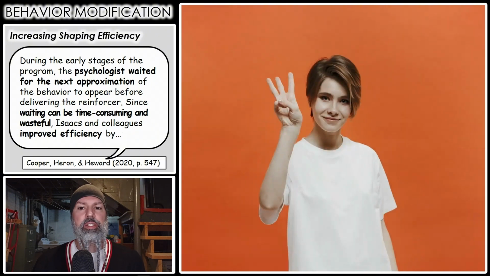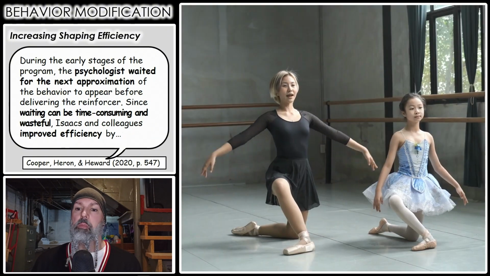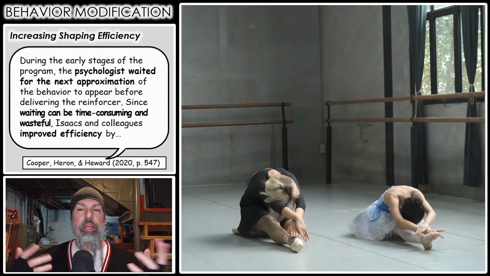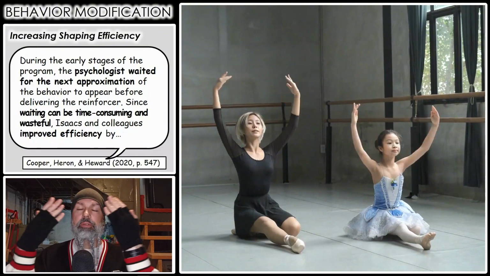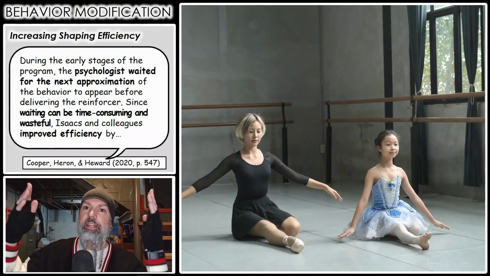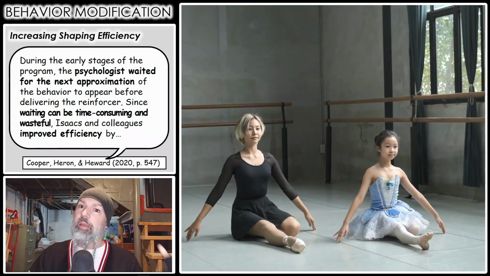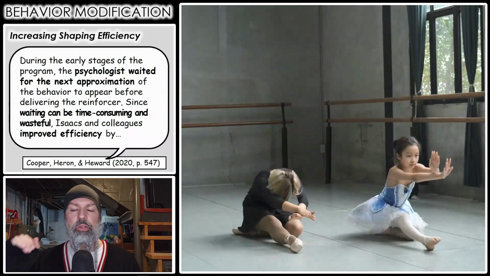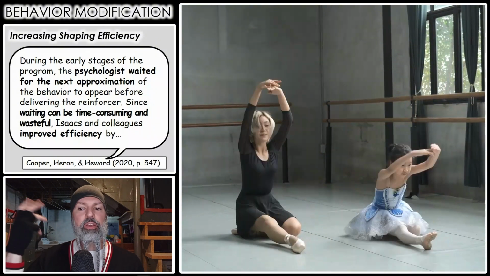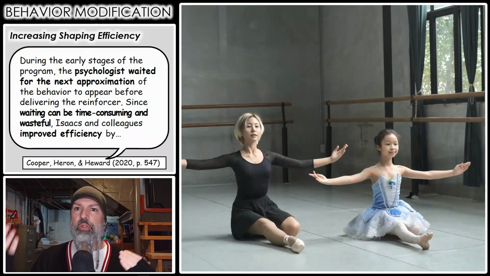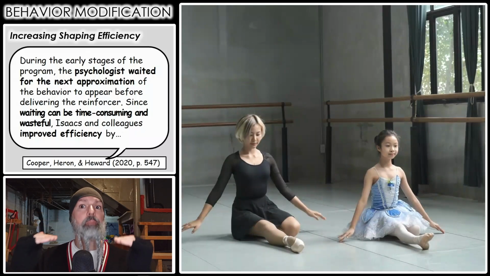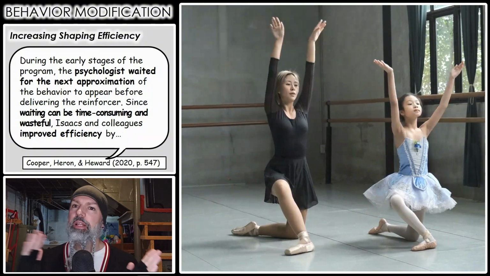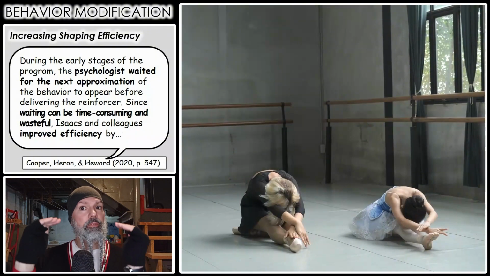So if you were trying to teach somebody how to dance, one way to do this is to just imitate the dancing behavior for them and say, you know what, just watch me and do what I do. And then you move your hands like this and they move their hands like that. And you move your arms like this and they move their arms like that. And you tilt your head this way and they tilt their head that way. And you move your legs in a certain way and they move their legs in a certain way. And you basically use these imitative prompts to get them to the point where they're at that next approximation to their target behavior. And then, much like using a discriminative stimulus or the physical assistance, you fade this over time.